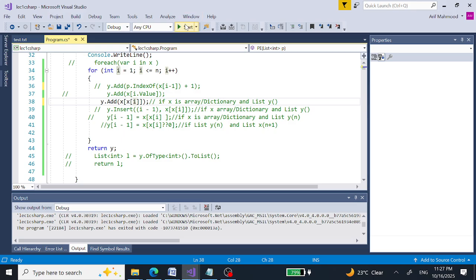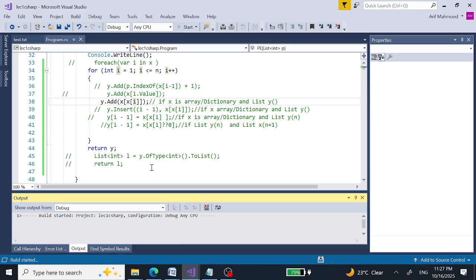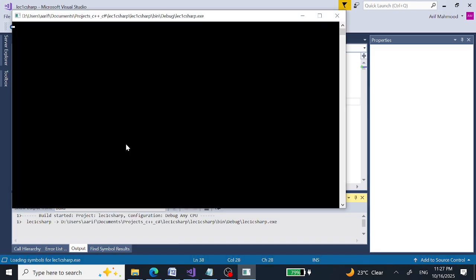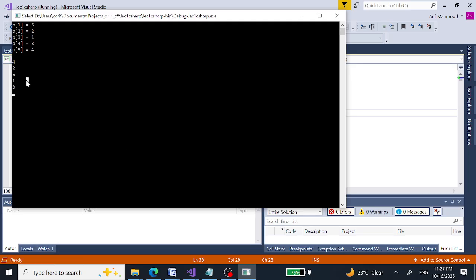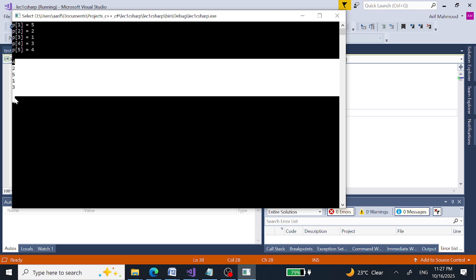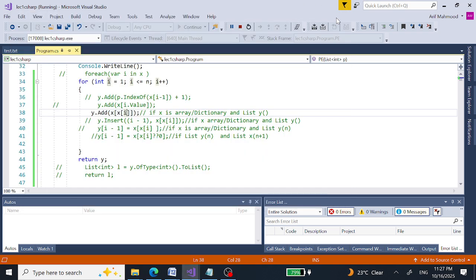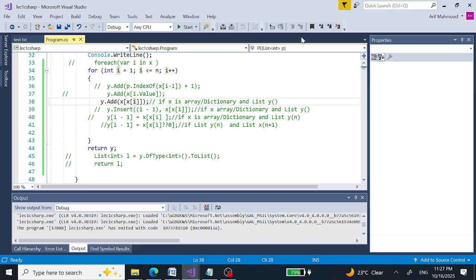So now let's build and run this program. So we can see our x values, and out of those we are going to get our y values. Now if we have this array, then instead of this line we can use this line as well.